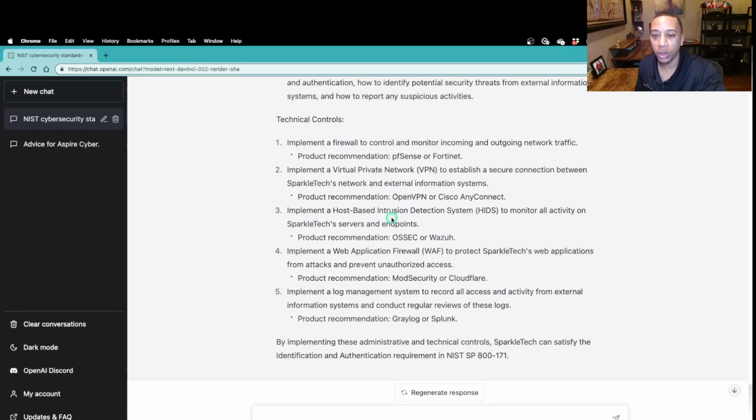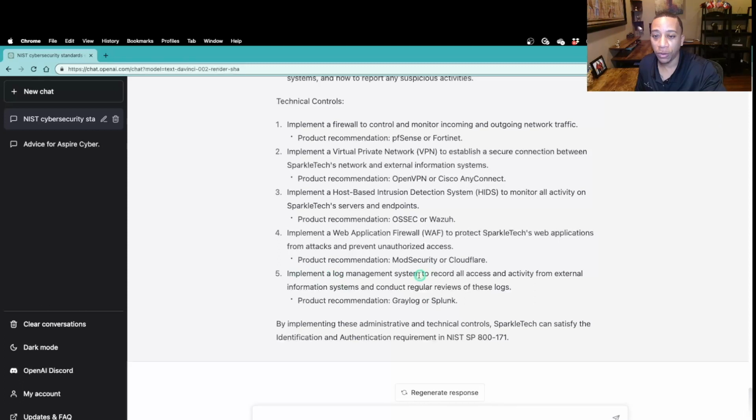We're going to need a host-based intrusion detection system. We may need a web application firewall. That's if SparkleTech has web applications. So I didn't provide ChatGPT that context, so that may or may not be applicable. Cloudflare is an example of a solution if you do have web applications. Graylog or Splunk, this is going to be our SIEM tool.